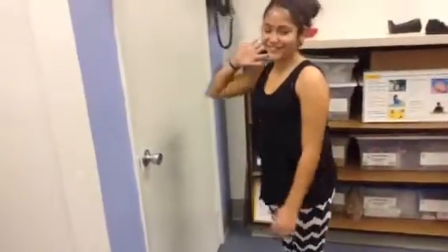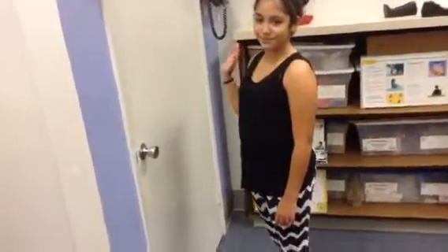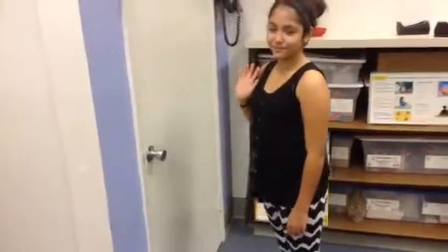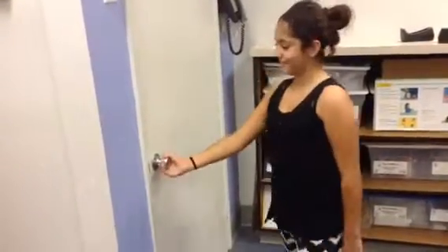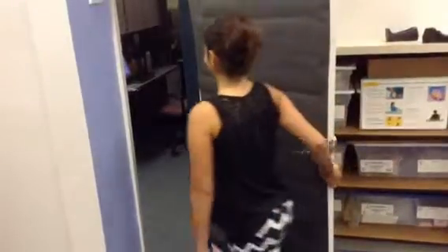If it's hot, that means the fire is more than likely right outside your door. If you open it, you might be letting the fire into your room or stepping into a fire — not good. So now that she knows it is cool, she will open the door slowly and proceed out, trying to find a way to safety.